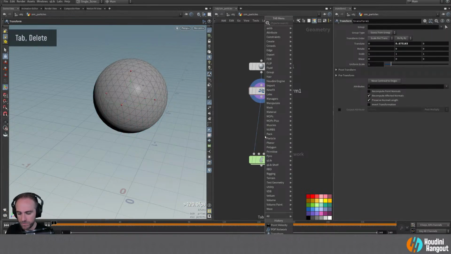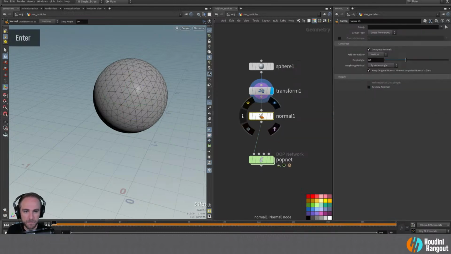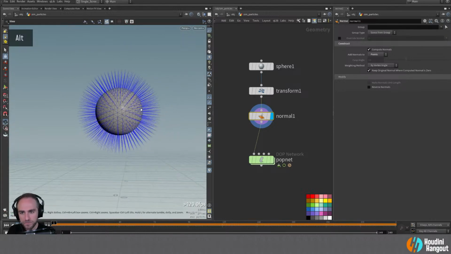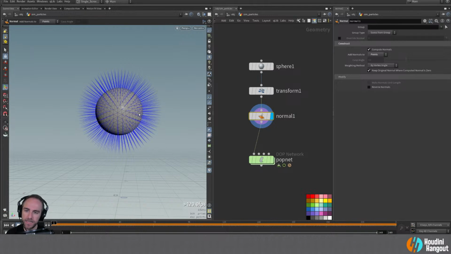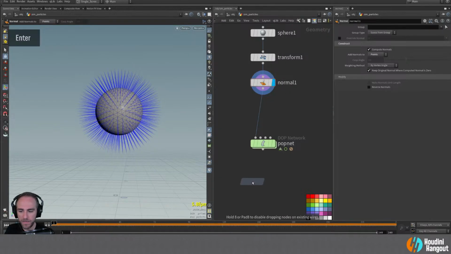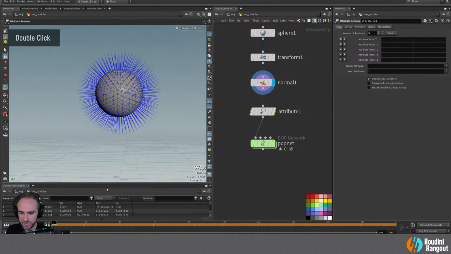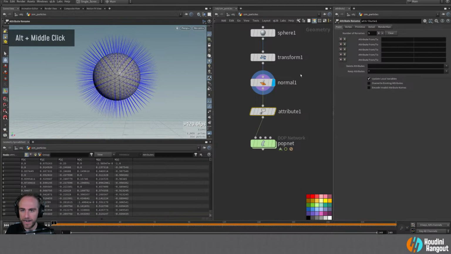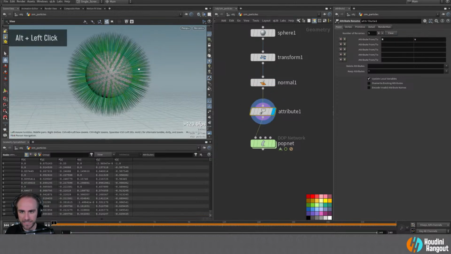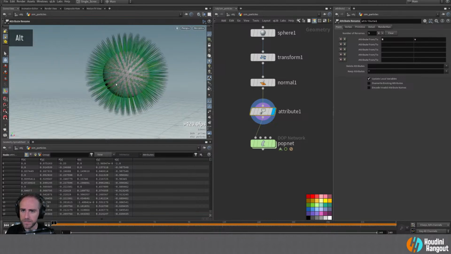Let's just add some normals, and let's add that on the points. So now we'll have our point normals, and we can take this and turn it into a velocity. So we'll do that. Let's just attribute rename. Easy enough. I'm just going to pull this up so we can see what I'm doing here. So we've got our points. We've got our normals. Let's just go from N to V because we don't really need to change anything about it. That's just going to set us back to having these as just vertex normals.